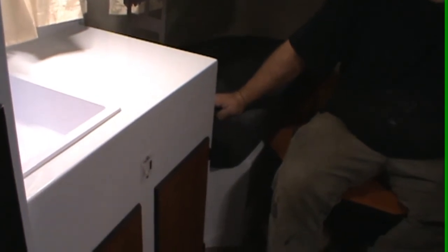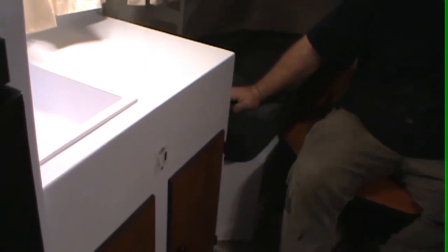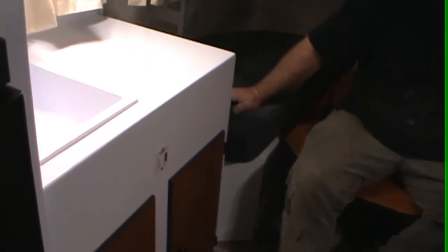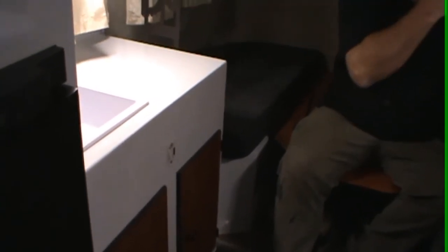To winterize, come in here and open up all your water faucets and hold the lever open for the toilet. Out at the city water connection, you can buy an adapter that screws in and has an air chuck on it so you can blow air through the water lines to help force the water out. Then come in here and pour RV antifreeze in your sink and shower floor, and make sure you turn the pump on so that you get RV antifreeze into that pump. The easiest way is to put a couple gallons of RV antifreeze in the fresh water tank and flip the pump switch on and pump it through all the faucets.